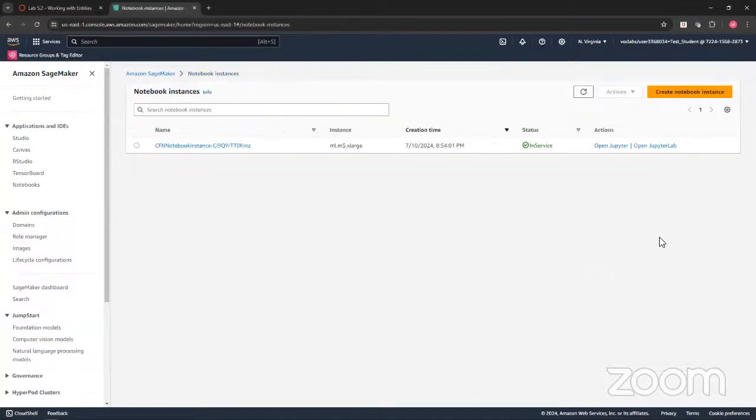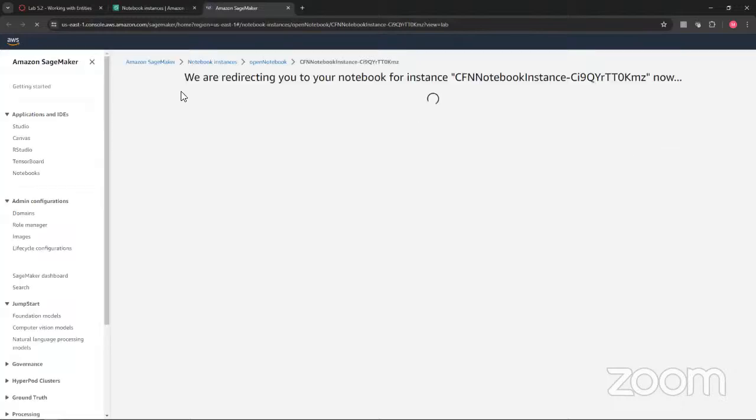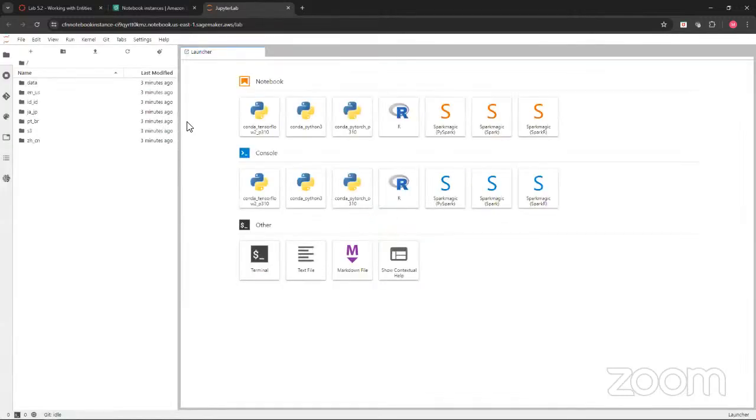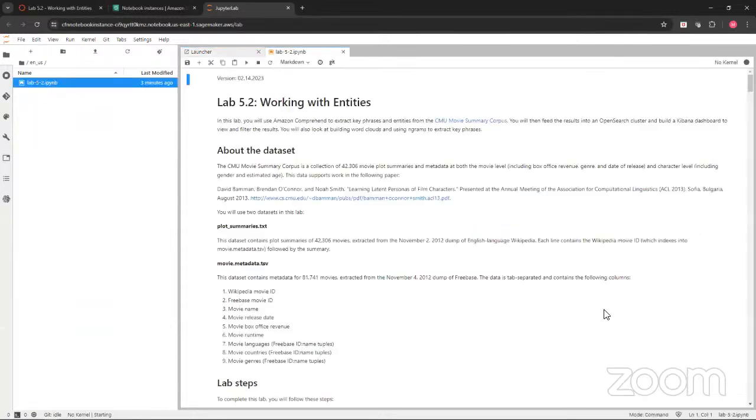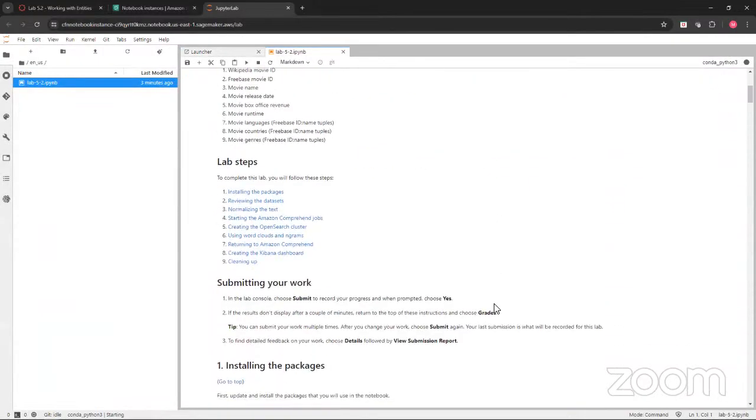So I need to open this in Jupyter Lab. Okay, in English language. This is our notebook. Open it using Python 3.